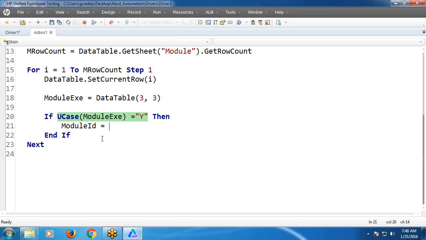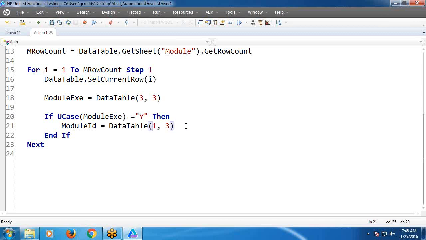Module ID is equal to row count? Or just A? No. Equal to quotes A. Sir. Can you tell me, Samir? Data table of first column, comma, sheet same, 3. Okay.